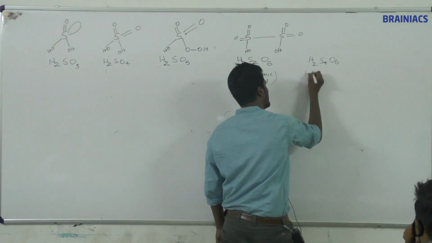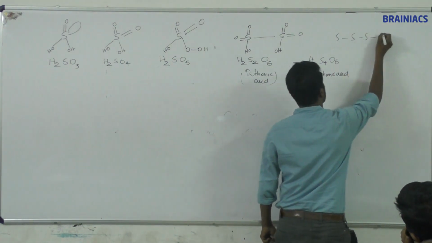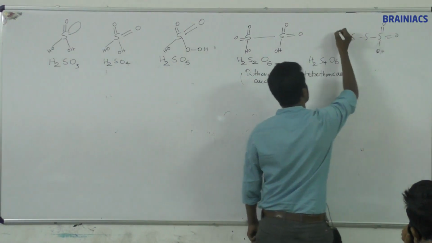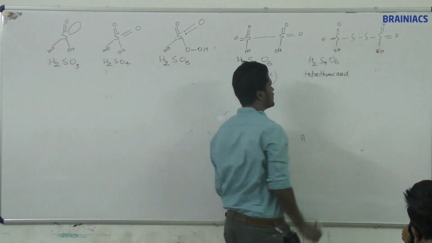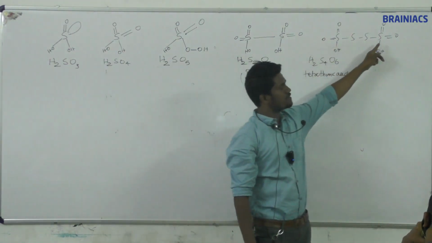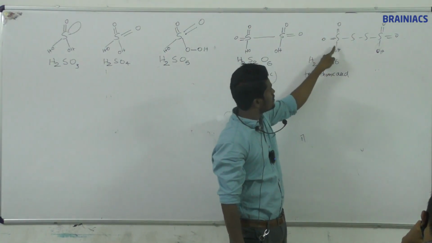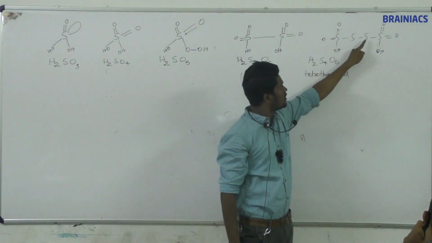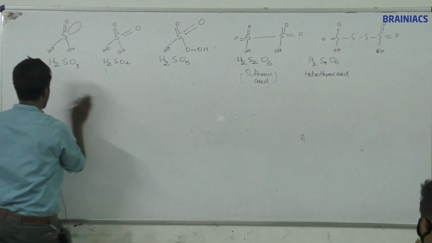So what is the structure of H2S4O6? That means thionic acid. Okay, that is a OH. Tetrathionic acid. So what will polythionic acid be? Okay, so what is the oxidation state of sulfur here? -2 and -1. This is +5. Okay, this is 0, this is 0 and this is a +5.